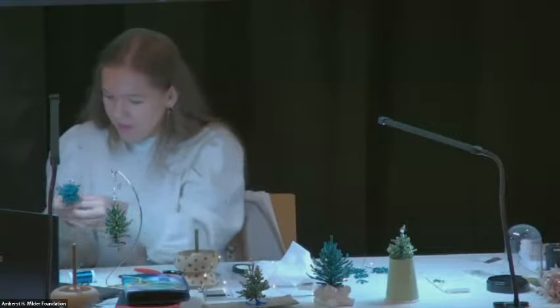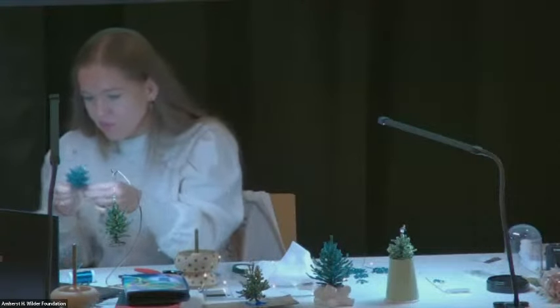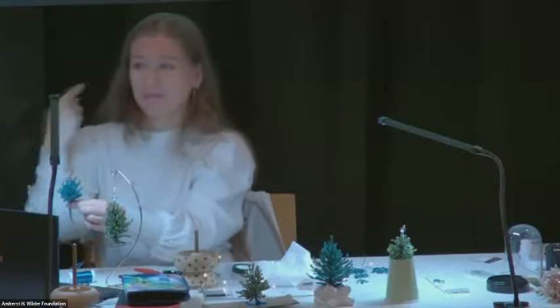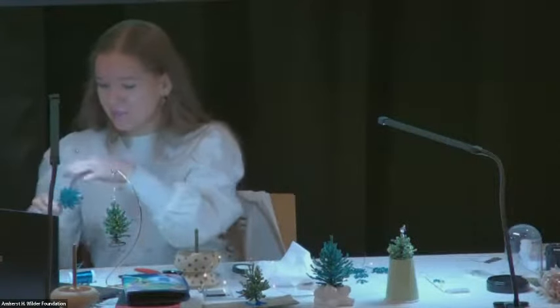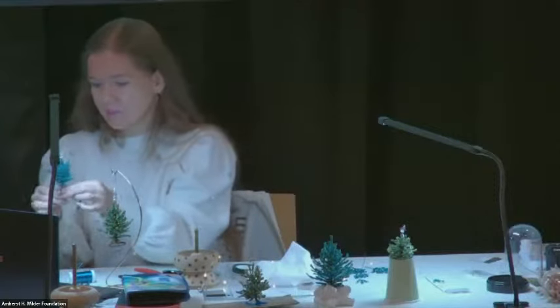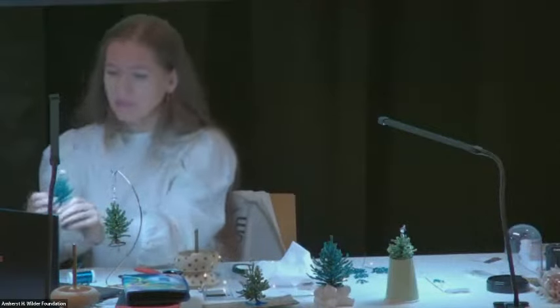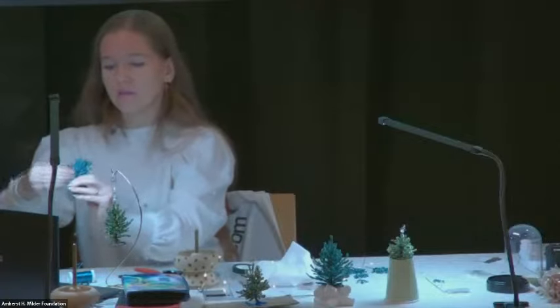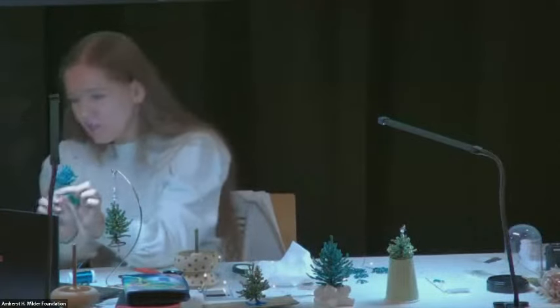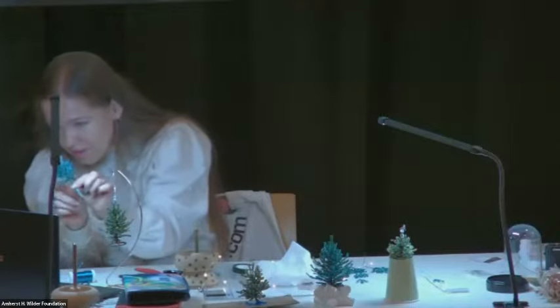So, I try to spread them evenly around that thicker stem. So, one, two, and three. Yes. Can you see three of them? Here, yeah, like also around the stem.